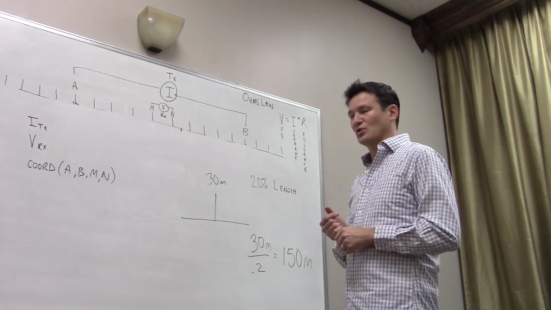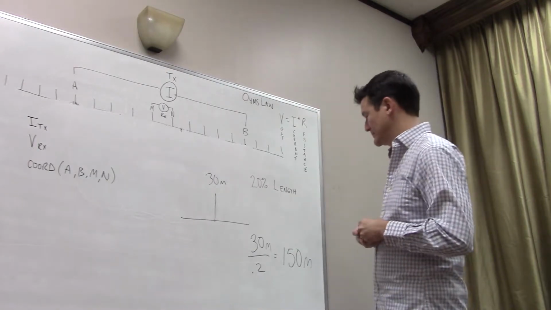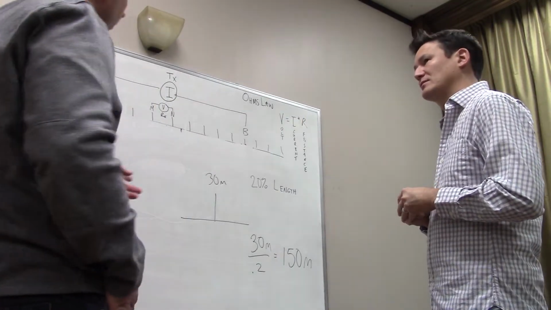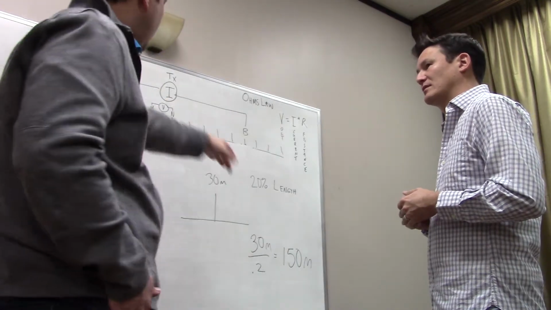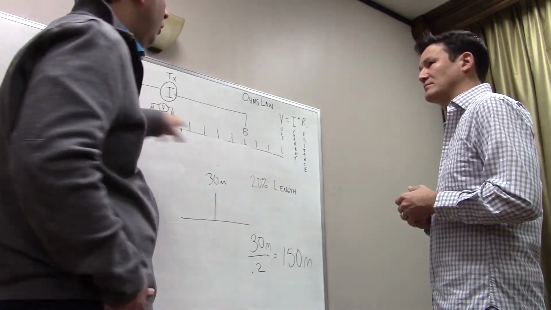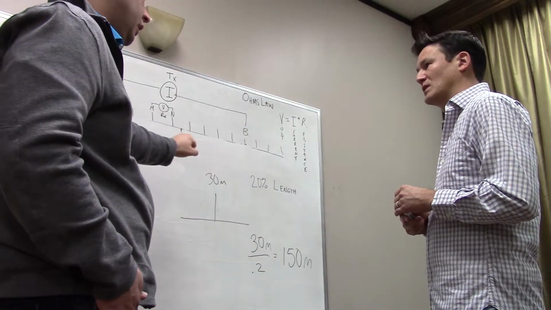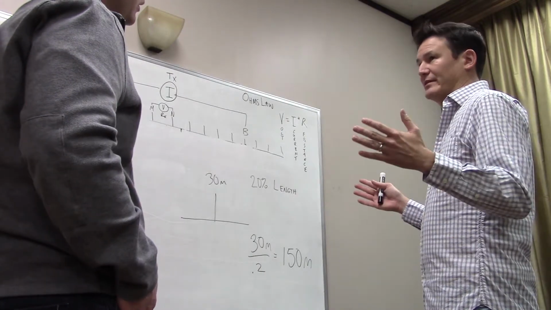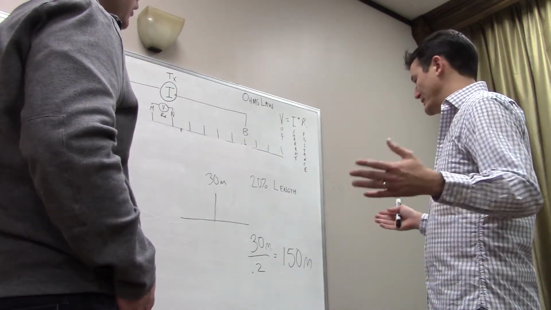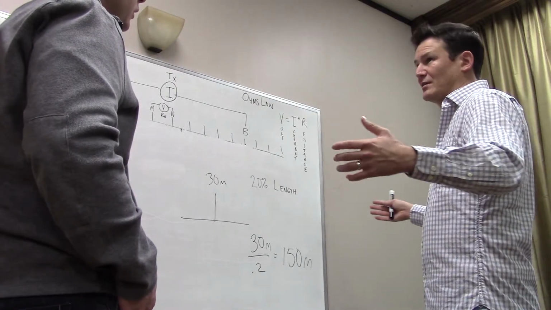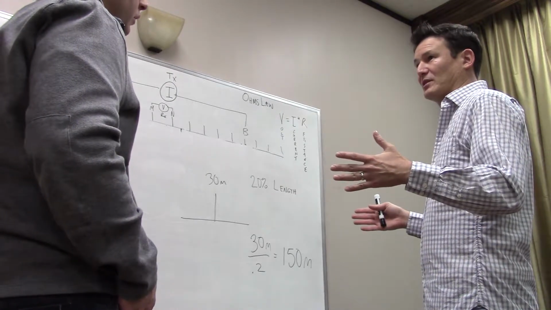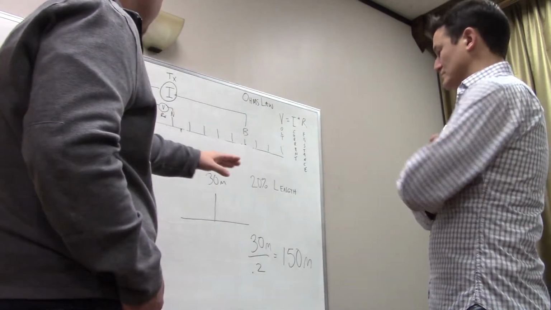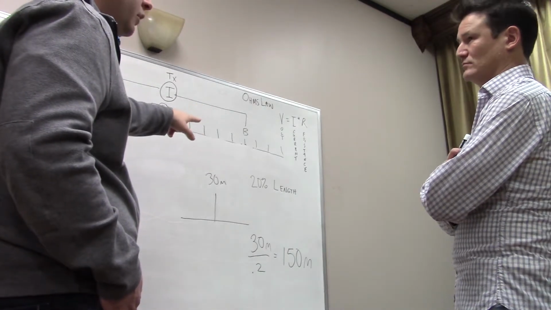Okay. So if we're going to be looking at 30 meters in depth, the 20% rule is that for A and B to be 150 meters, or the cable would have to be 150 meters, right? Yes. Well, the cable can be much longer, but for whatever survey you're designing, you need 150 meters. So if you had 300 meters of cable, you would just bring the cable in. Right. You have a little bit of slack between each one. Okay. And that's 150 meters between the A and B transmitters, right?